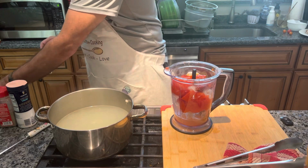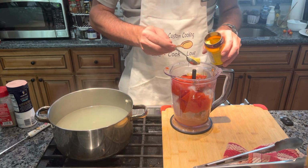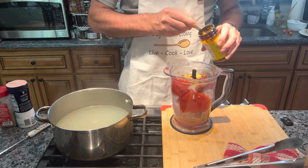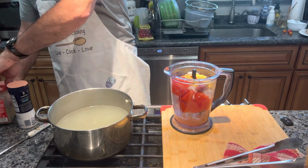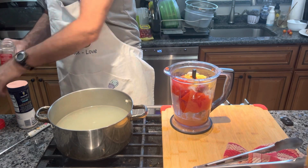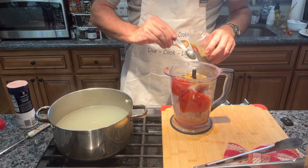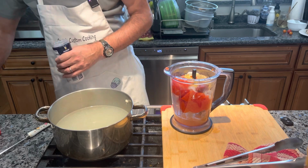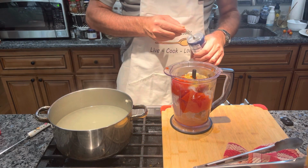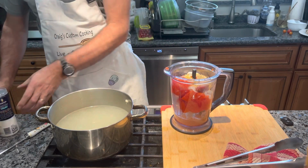I'm going to add 1 teaspoon of chicken bouillon. Actually, I'm going to use 2. I'm going to use 1 teaspoon of black pepper, and a half a teaspoon of salt. Now I'll blend it.